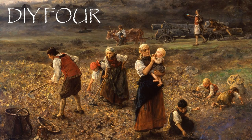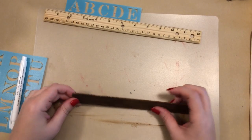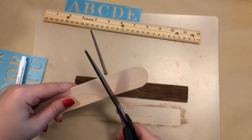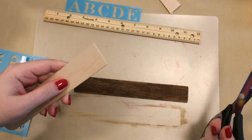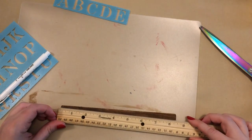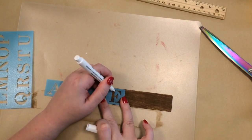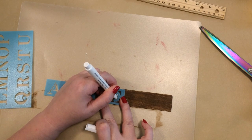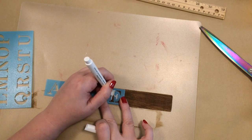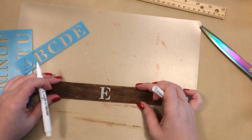I've been wanting to make one of these for a while — a clean and dirty sign for my dishwasher, so that everyone in my household will know when the dishes are clean and when they're dirty. I trimmed off the rounded edges of the craft stick, then found the center. I applied some antique wax and let that dry. I'm using a white marker from the Dollar Tree as well as a stencil from the Dollar Tree, writing 'clean' on one side and 'dirty' on the other.